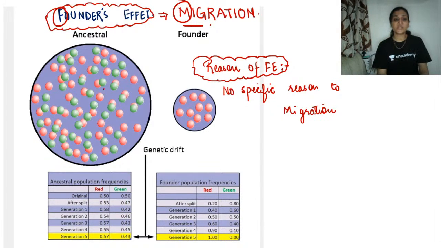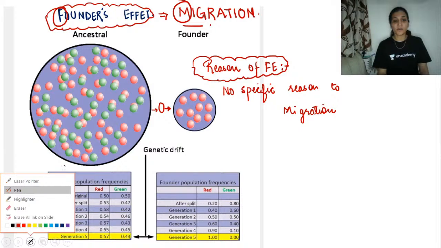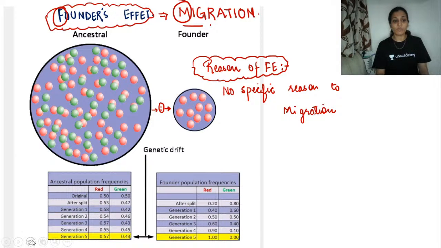In the original population, initially there was more of green and red, almost the same in number. Then when they migrated, initially there was a stage when they had both red and green. But with time, when red were dominant and more, red became more profound in the coming generations. So it is established and forms the colony. These red establish themselves and make the colony, and it will lead to the founder population. This is called the founder population.